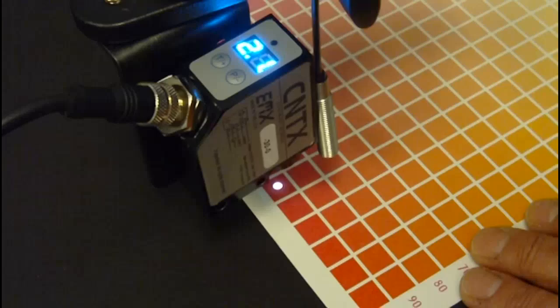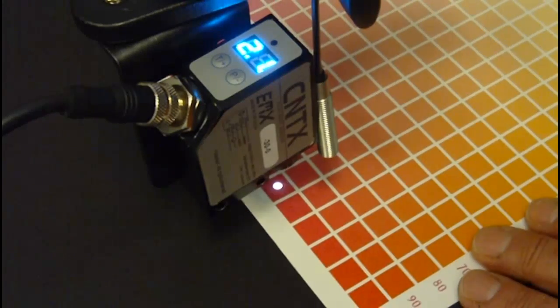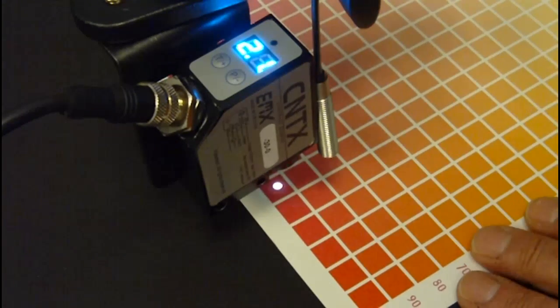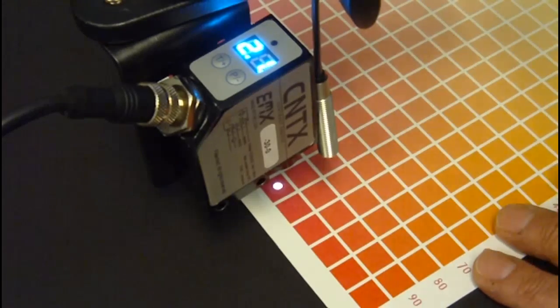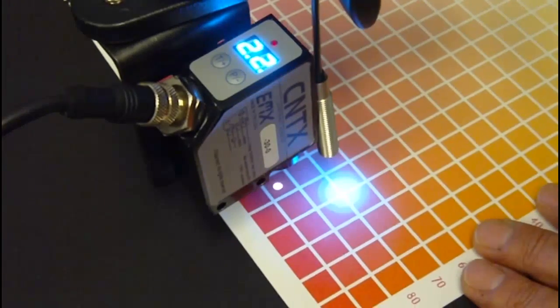We'll move over to the 100% tint and you can see that the sensor is not detecting this. We're able to differentiate between these two shades very reliably.